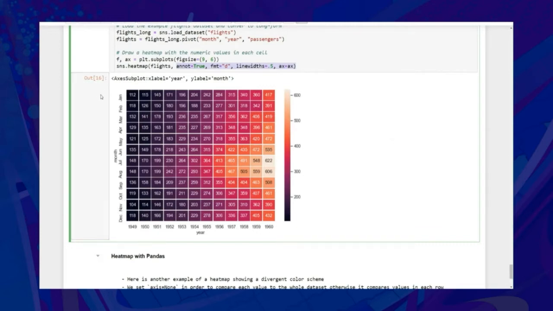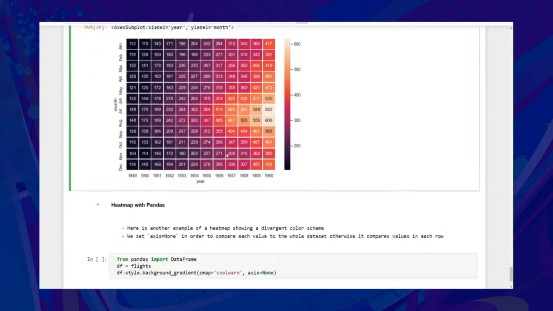Now you notice in this one, you also want to be careful with your colors when you're plotting, because with this one we didn't set our colors, and notice that it made the lower values more intense and the bigger values less intense. If your goal was to show low values in these given months compared to higher values, then you're okay. But normally a higher value would be darker.